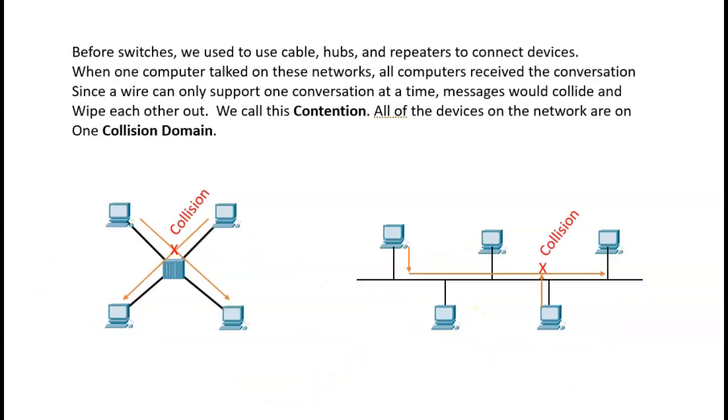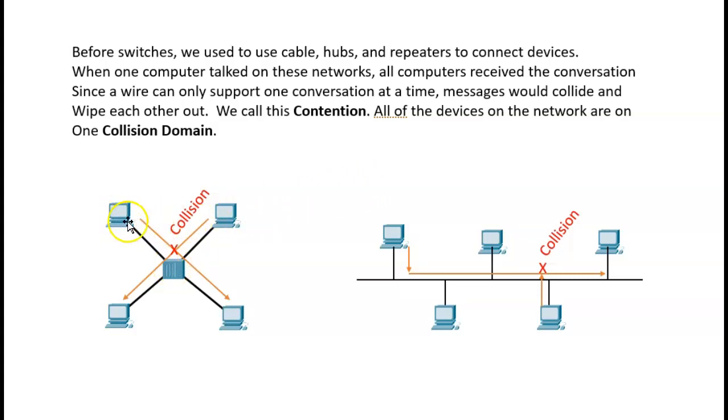Now let's take a look at another concept called collision domains. It used to be, before we had switches, that very early we would just tie computers together on one single cable like this, run it around the room, and that was our network. Later on we began to use these central devices called hubs, but really they're the same idea. All the wires are just tied together in one big knot, so to speak, right here in the middle of the hub.